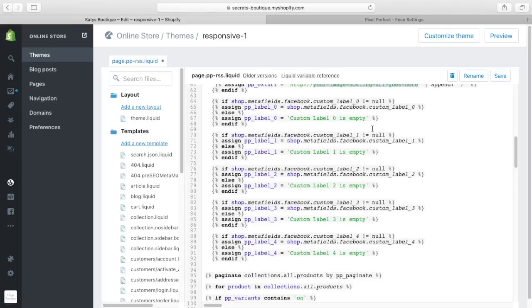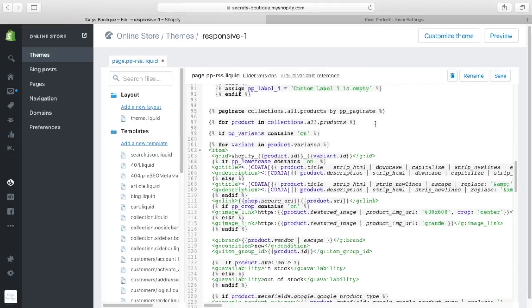The reason for that is that within the Facebook feed, you can't have some products that have something in the field and some products that don't. They either all do or none of them do. So if you want to use some products that have it but not others, for the ones that don't, we pass custom label is empty in order to not break the feed.